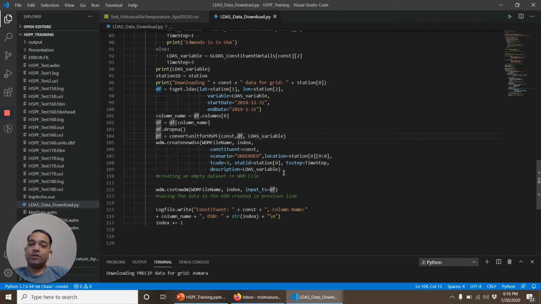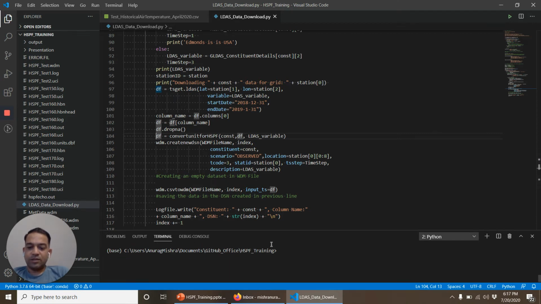So if you remember in the second video, HSPF120, we imported the data using CSV file using the script. If you can import the data using Pandas data frame and make sure that the data is in time series format, you can use this code to put that data in the WDM file directly. So that can make your time series processing a little faster, especially if you are more familiar with the Python scripting environment.